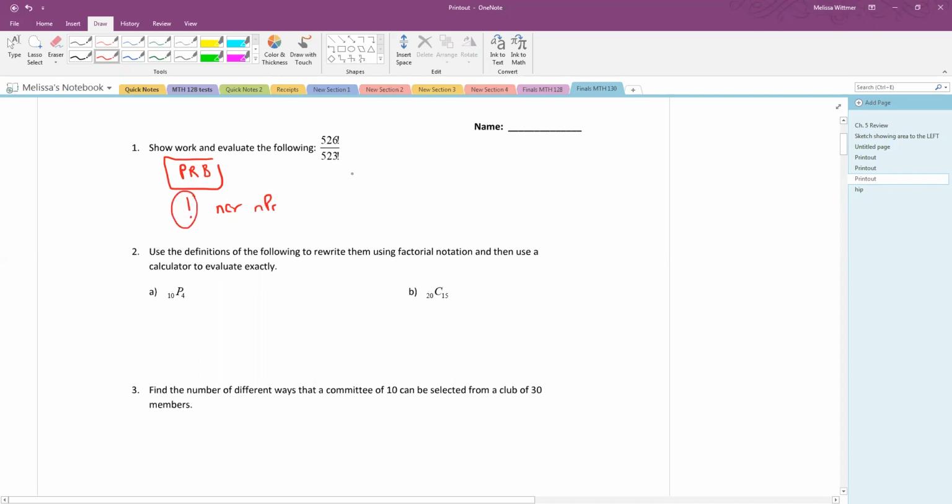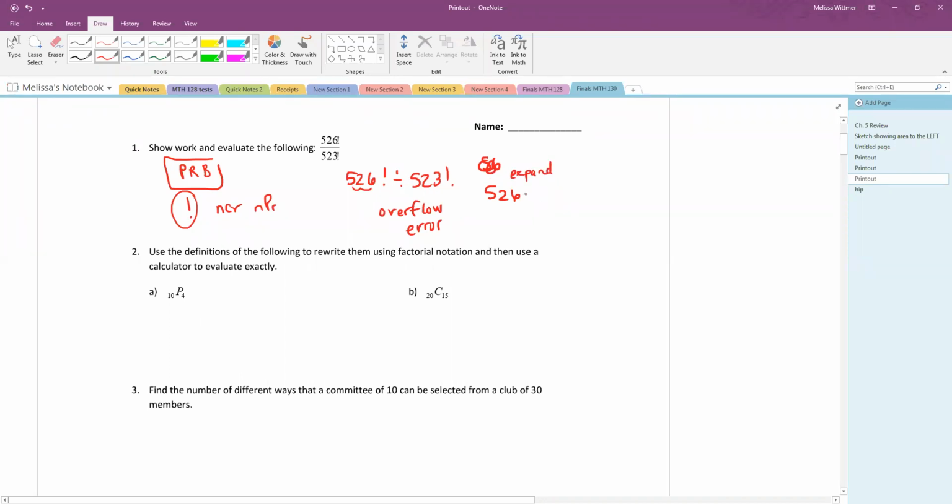Now, if you try to type 526 factorial divided by 523 factorial, you will get an overflow error. And this is because these values are so large. A factorial is the product starting with that number, counting down all the way down to 1 with all of the previous values. So it's a huge product, and most calculators can't perform that unless you have maybe a graphing calculator or a computer. So we have to expand this by hand.